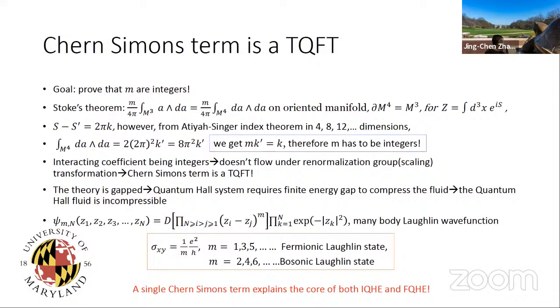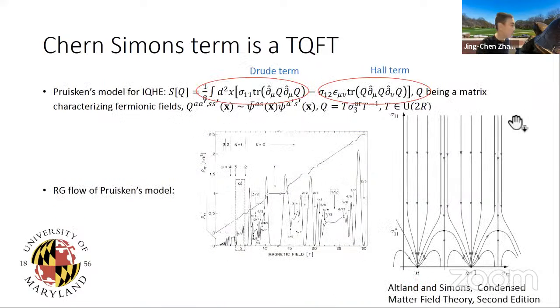I'll talk a little bit more about the TQFT part because it's more involved than what I say here. Because we have various backgrounds, with lots of experimentalists, I won't dive into the details of the TQFT aspects of the Chern Simons term, but I will give an example to show what it means to say that it is a TQFT.